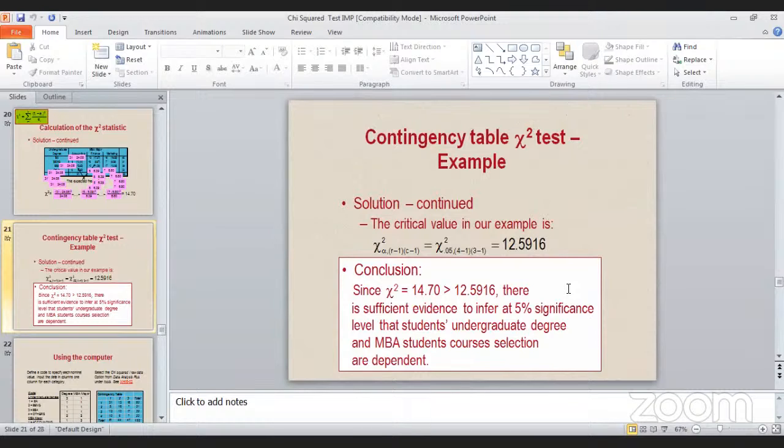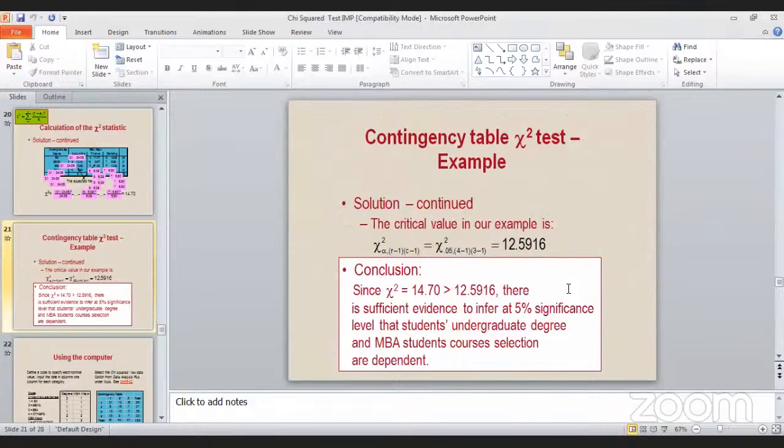So like this, you can use this contingency table in all contexts where your variables are nominal in nature. Here the two are nominal variables. One is their undergraduate degree, which is a nominal variable, and their selection of major in MBA is also a nominal variable. So the question is whether these two nominal variables are dependent, whether the undergraduate degree impacts the selection of the major in the MBA degree. You can interpret it in both ways. Dependent means there is an influence.